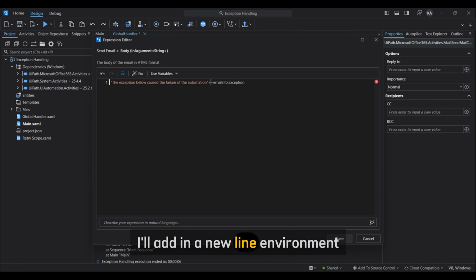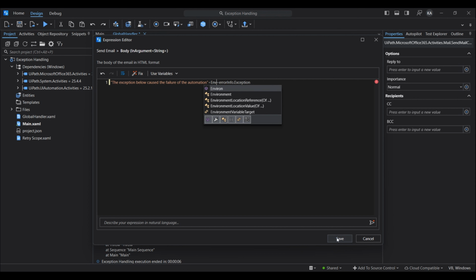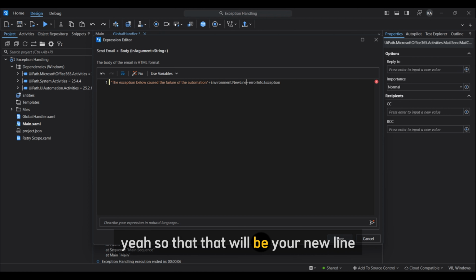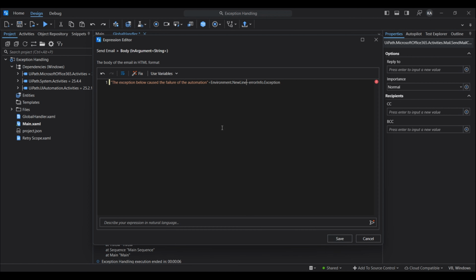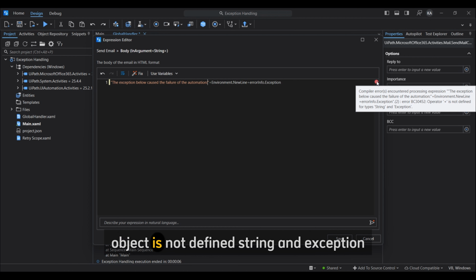I'll add in a new line, Environment dot new line. Yeah, so that will be a new line. Like that. It says object is not defined, string and exception.